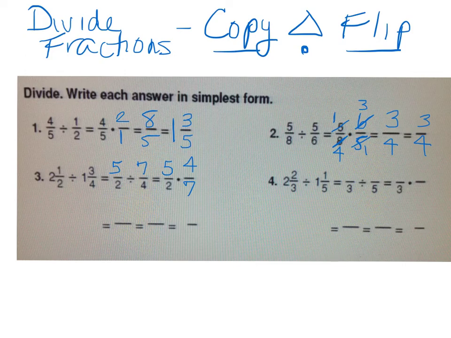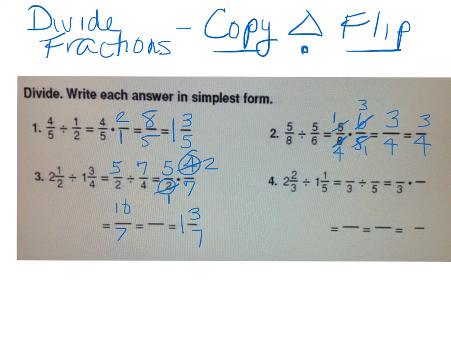Okay, and now we take an opportunity to look for those ways to simplify. And we've got a 2 and a 4 in the denominator and the numerator. We're going to simplify those. 2 divided by 2 is 1, and 4 divided by 2 is 2. Okay, so now we're looking at 5 times 2 is 10, and 1 times 7 is 7. And 10/7 is improper, so we're going to rewrite that. 7 goes into 10 one whole time, with 3 of those 7s left over.